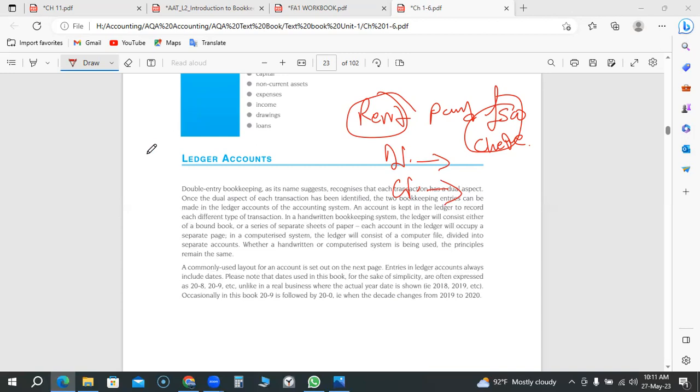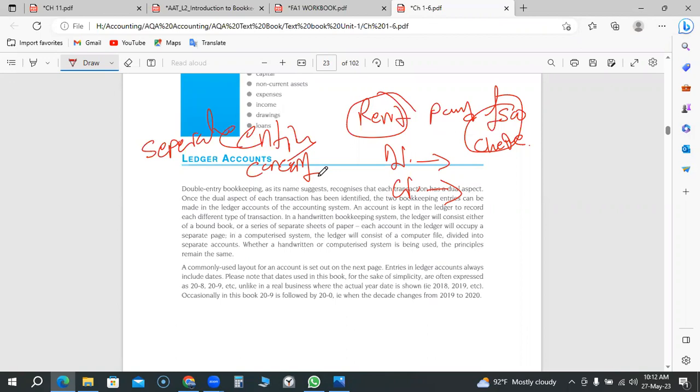So the separate entity concept is very important. I repeat, you can rewatch the video. Your business is separate from the owner, from you. If you're buying anything on behalf of the business, it is a purchase for the business. You're selling it, the business sells. You're buying a non-current asset, the business has the non-current asset. Am I understood? It's not mine.